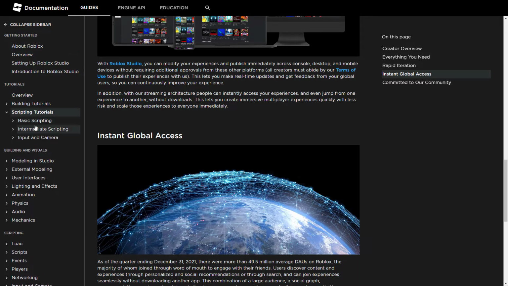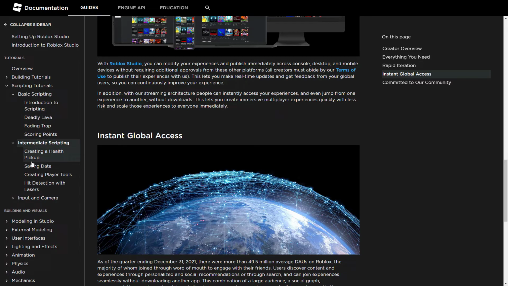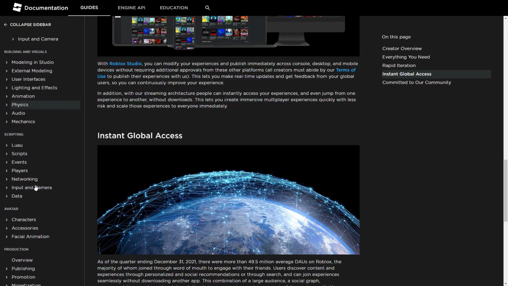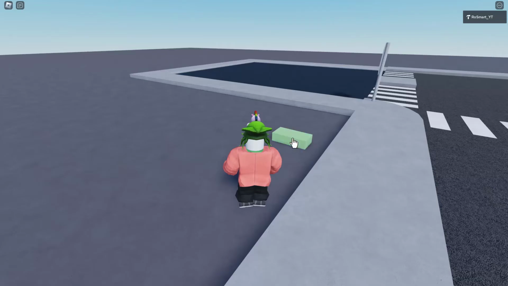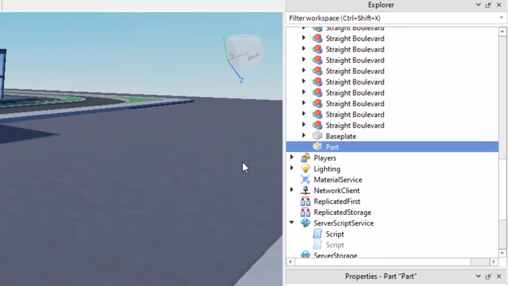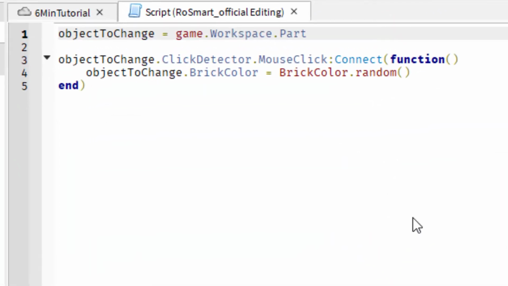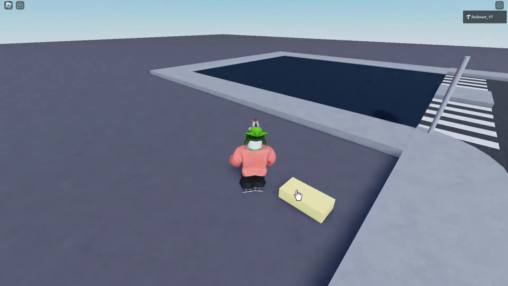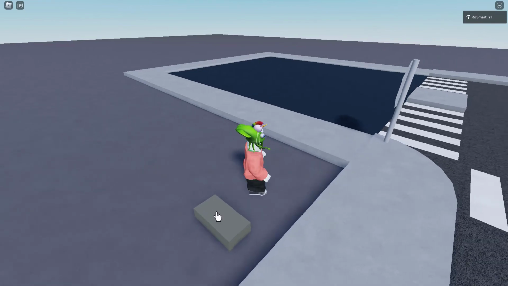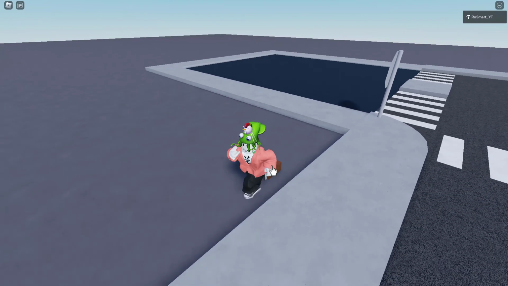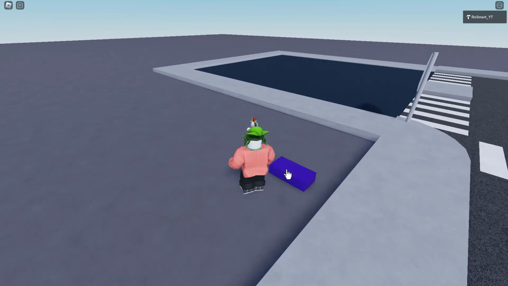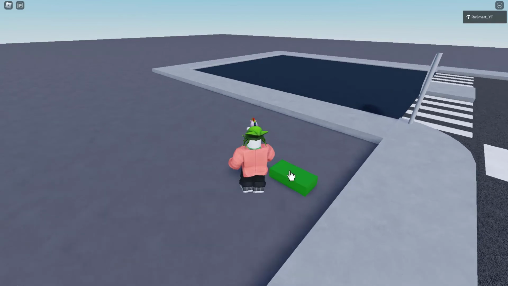There are tons of topics to learn in Roblox actually, but let me try to make this journey more entertaining for you. Let's make this part change its color to a random one once it's clicked. In Explorer, find your part, click plus near it, and add a ClickDetector object there. Now stop the video, copy this code into your game, and let's try it in action. Great, it worked. And if it worked for you as well, you have the reason to be really proud of yourself, as you have created your first gaming function in Roblox. Well done, pal!